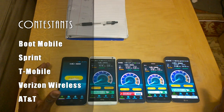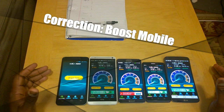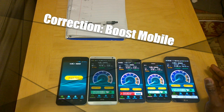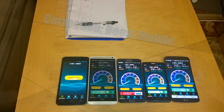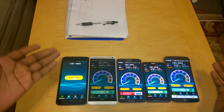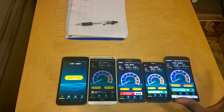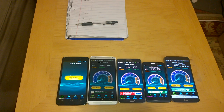So these are basically five networks that have LTE coverage. The reason I'm going with five is because Boost Mobile also has LTE. And this is an unscientific test — there are no scientific measures here, except using the speedtest.net application. This test will be based in the Boston area.